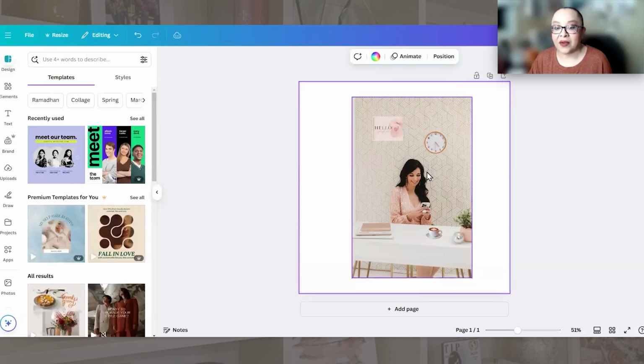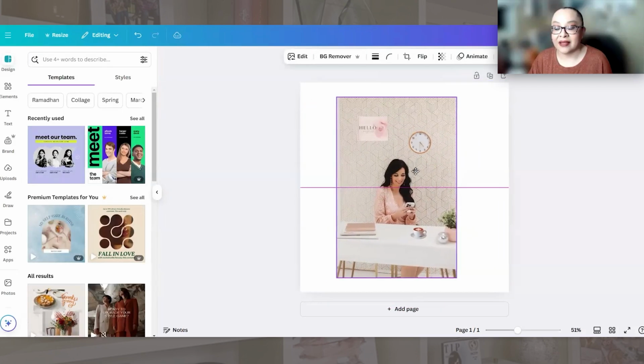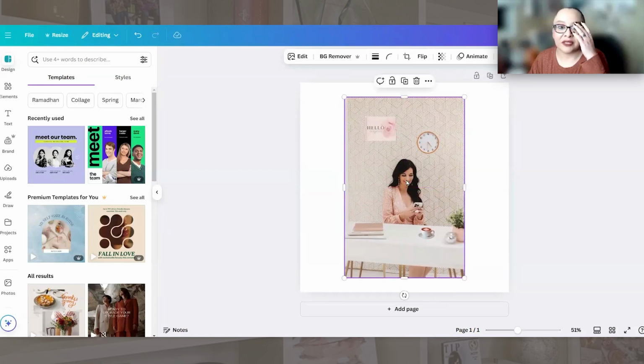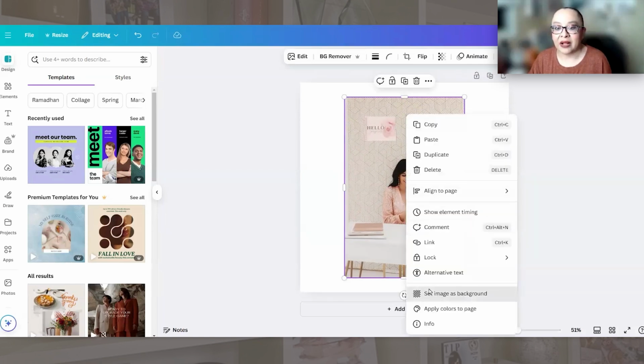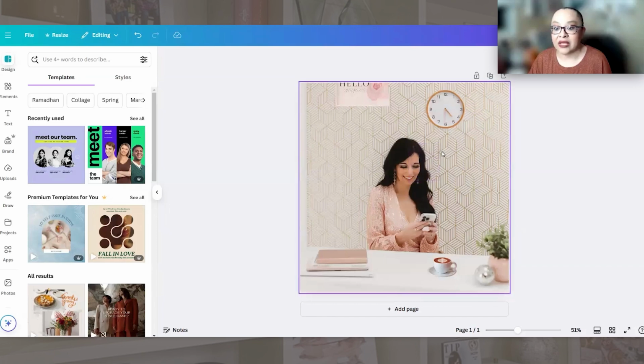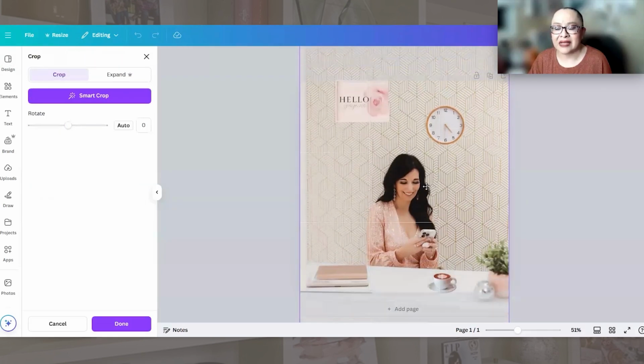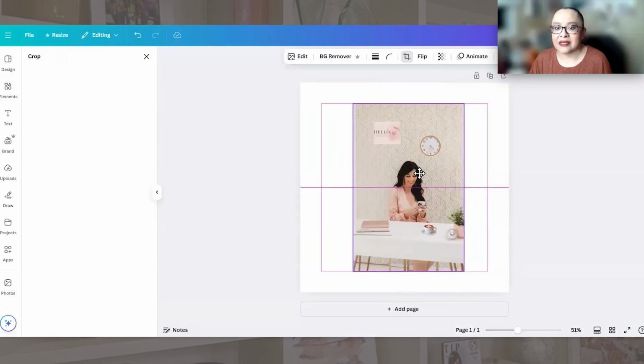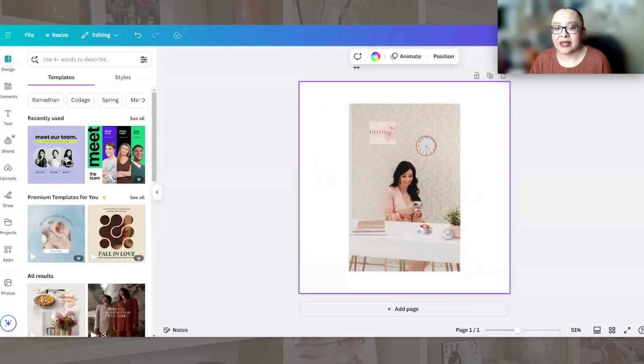So there you go. Now all those images are one, right? Making it so much easier for you to continue editing. If you want to turn this into a full background, you can, and it'll keep your images without you having to resize or move them around or anything like that. So it just, like I said, saves you time. It keeps everything in one place and is just so much easier for you to continue editing.